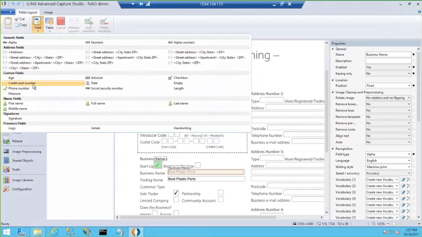We also have some fields that are pre-configured: credit card numbers, social security number, that's a very popular one, dollar amounts, check boxes, phone numbers. And then I mentioned in the presentation names. So we have an internal database of several 100,000 common names that we can use as a vocabulary if you tell us you're extracting a full name or a last name or a first name.